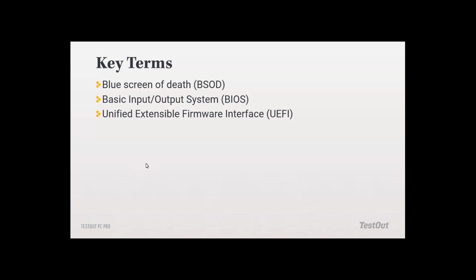All right, let me explain how it is. It is an error message whereby your whole screen just turns blue or dark with some white text providing an error code, with some information telling you that your PC is either going to restart or that your PC has crashed and is shutting down. So that's what the blue screen of death looks like. Not to worry, there are illustrations of what it looks like deeper into the chapter.